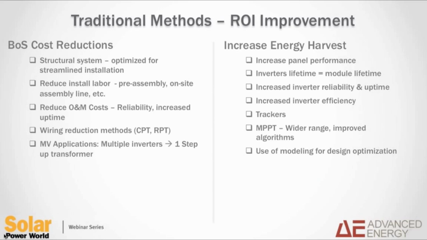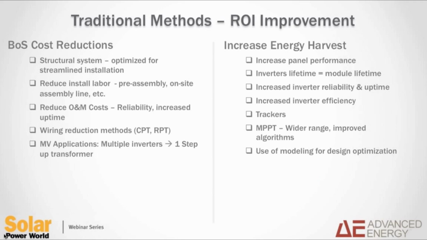On the energy harvest side, panel efficiency will, of course, continue to get attention, with a rule of thumb of 1% efficiency gain in the panels being on the order of 4 to 5 cents per watt savings. So I think we'll continue to see efficiency improvements there. Choosing inverters with high uptime reliability and lifetime equal to that of the panels is also critically important. A rule of thumb is 3.5 days of downtime is equal to a full 1% efficiency loss. Inverter efficiency is of course important, but the uptime and availability of that inverter is a very, very important thing to consider in the ROI equation.